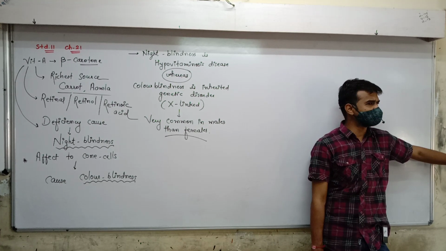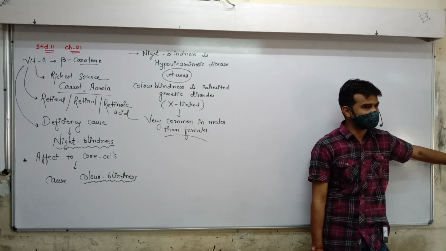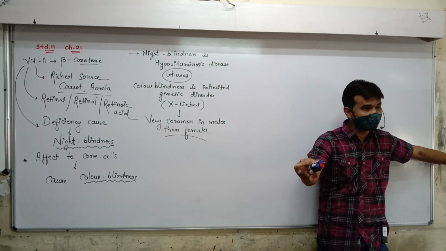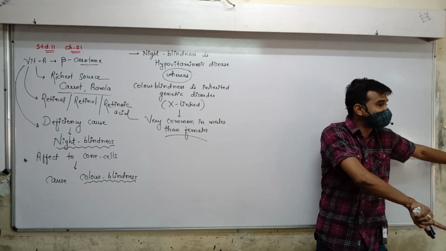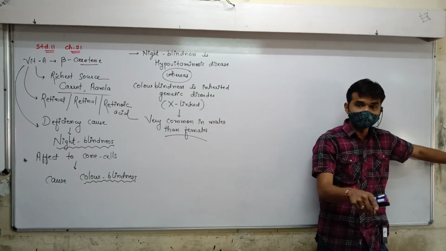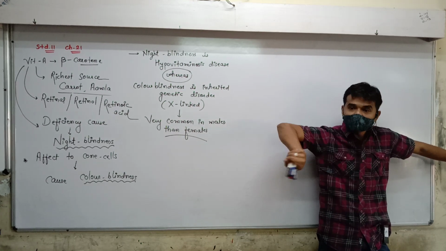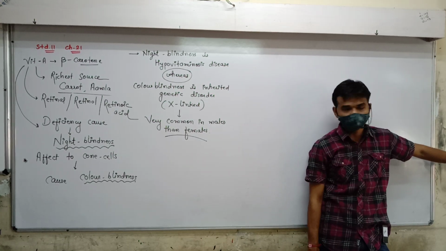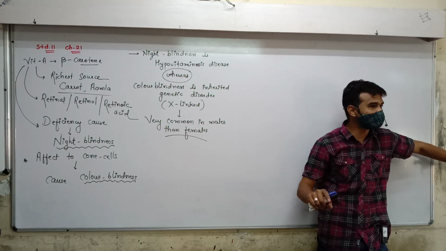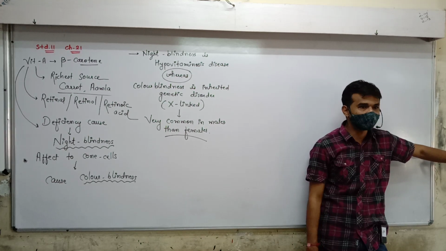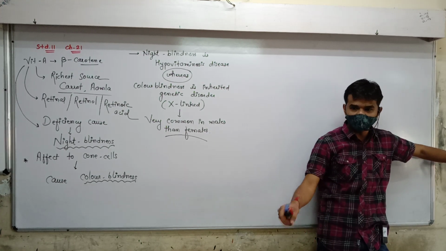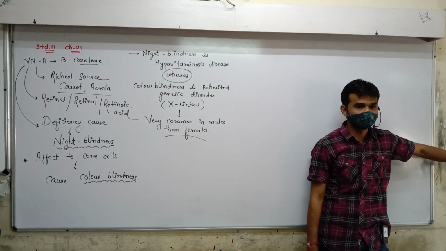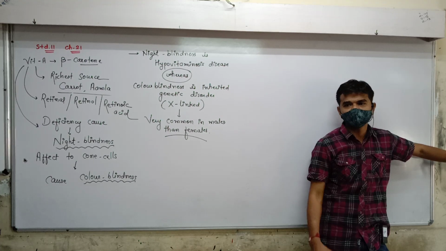Vitamins are very, very essential for our body, each and every vitamin. But if we take too little of a vitamin, it is called hypovitaminosis, and if we take too much, hypervitaminosis occurs. Both are harmful for our body. If you take a large amount of a vitamin, nausea, vomiting, headache, any type of symptoms can be seen in the body.